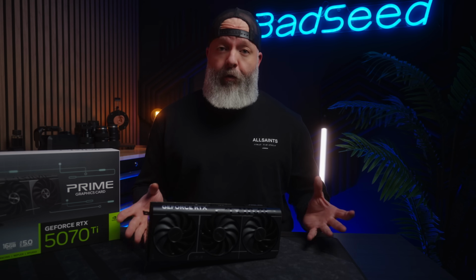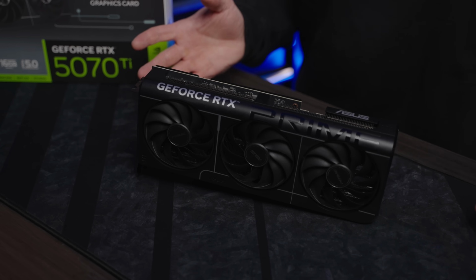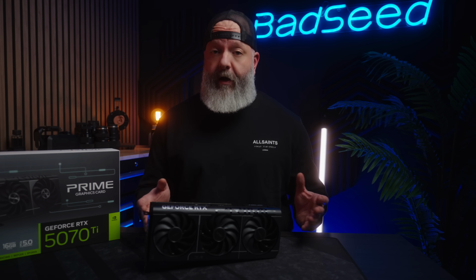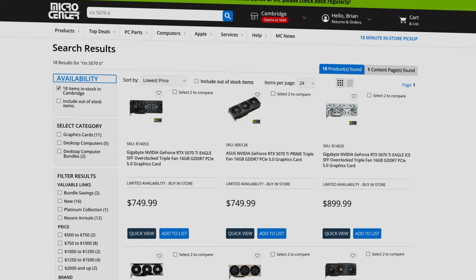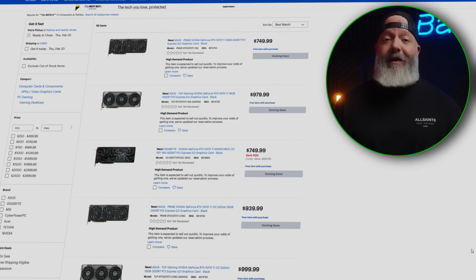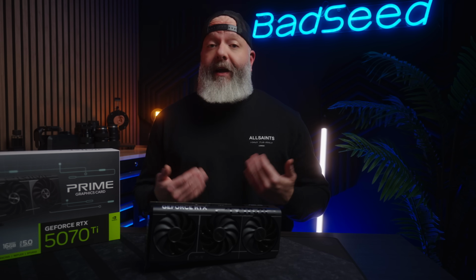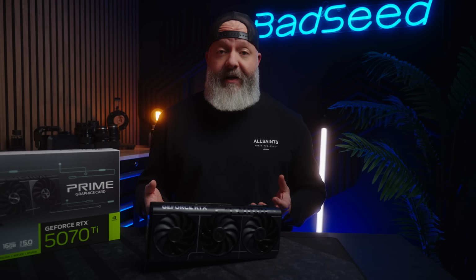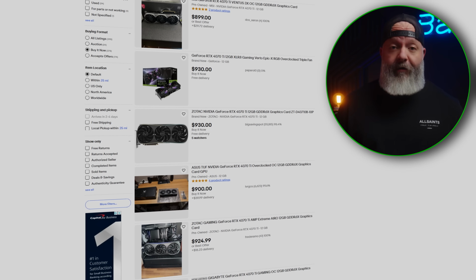This release may cool those prices off if we can depend on steady restocks of this card, and we really don't know how many of those $749 MSRP cards are going to be out there anyway. At Micro Center, this Asus Prime card was one of only 2 models available at this price, and they sold out instantly. Best Buy was a more interesting situation because the $749 cards, even an hour after release, never went in stock while everything else sold out. They still say coming soon. I can't even show you comparative numbers with the 4070 Ti because I can't get my hands on one of those without spending between $800 and $1,200 used.